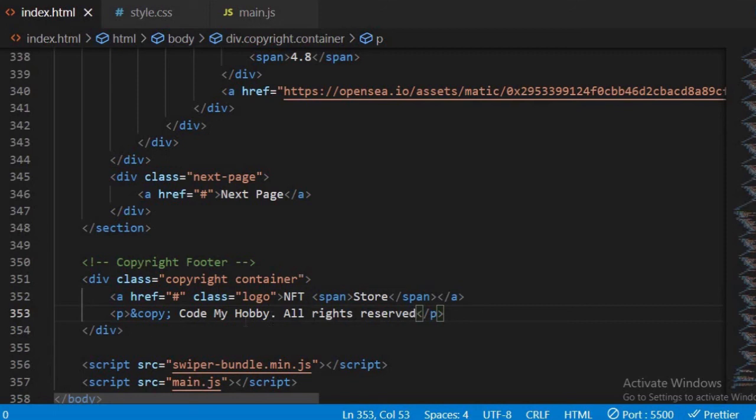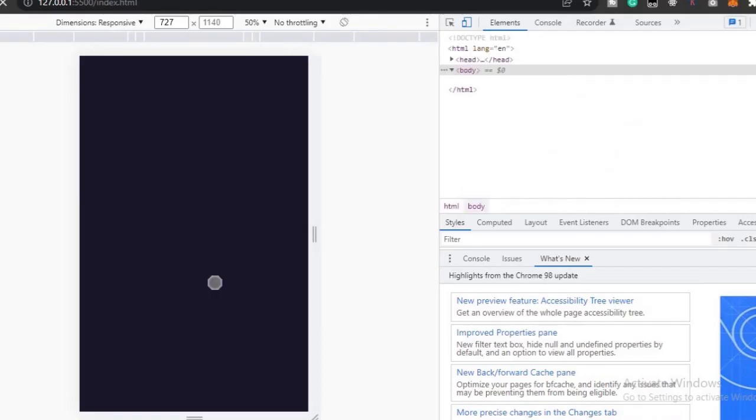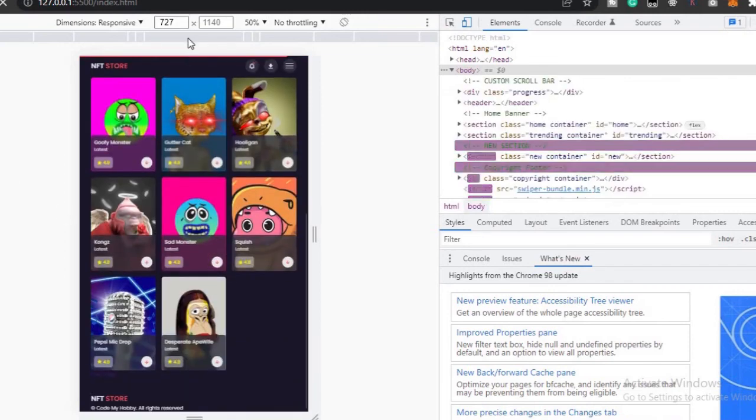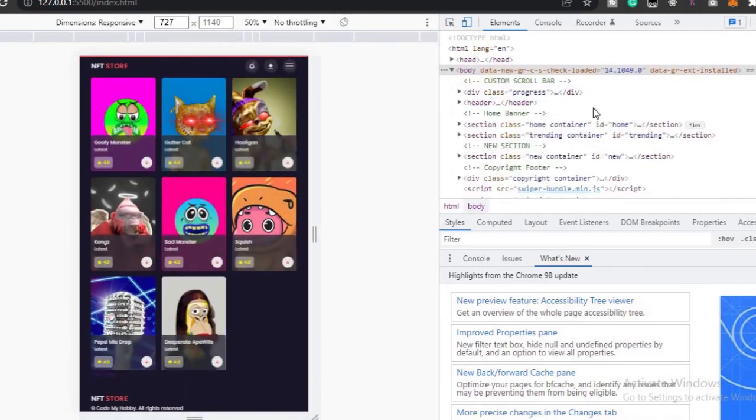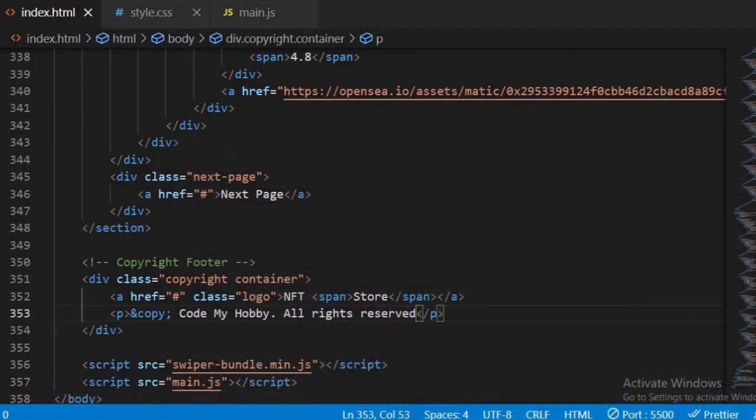Mine is currently called My Hobby, the name of the channel, and you can use the name of your NFT brand for this copyright text. So save this and let's see what we have. Okay, so you can see the text right here. So good. Now we can style this in our CSS.